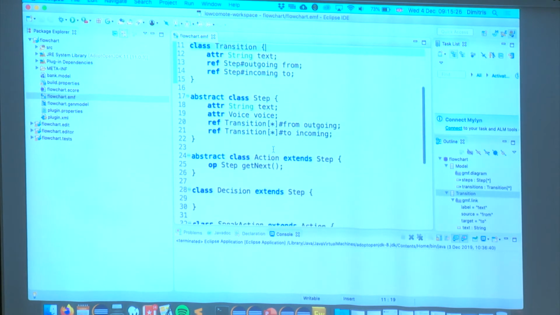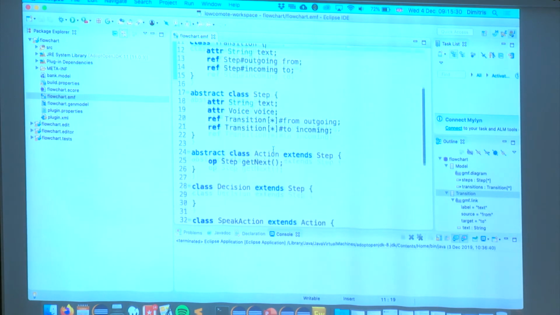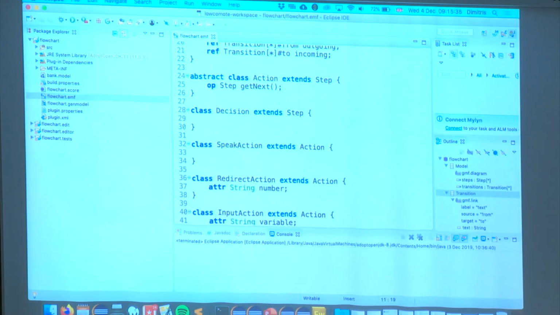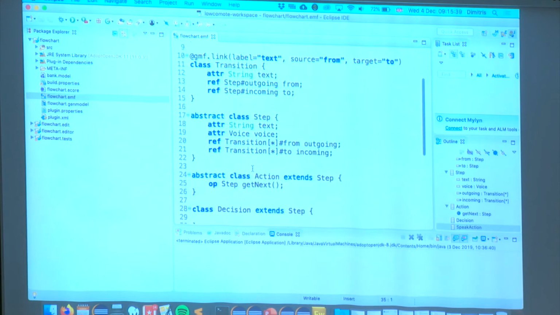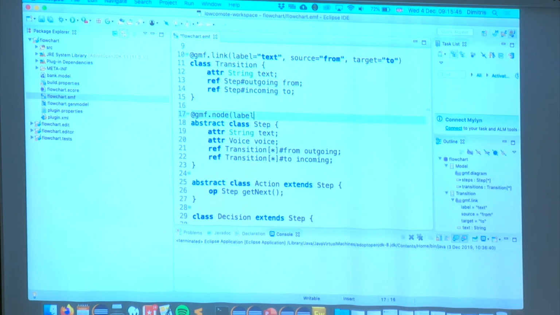Okay. And then steps. So all the steps, actions, decisions, speak actions, and so on and so forth, I will just mark as nodes for now. So all steps are nodes that have a label that reflects the value of their text property.